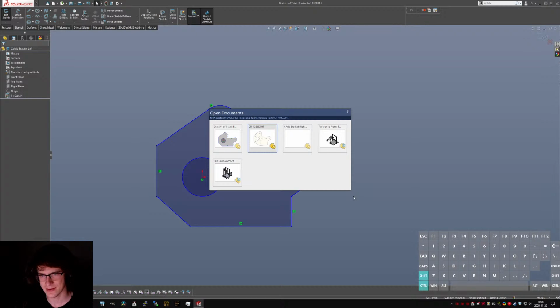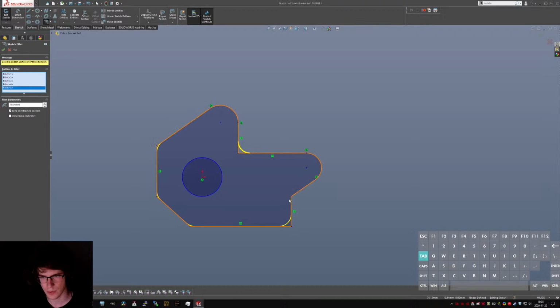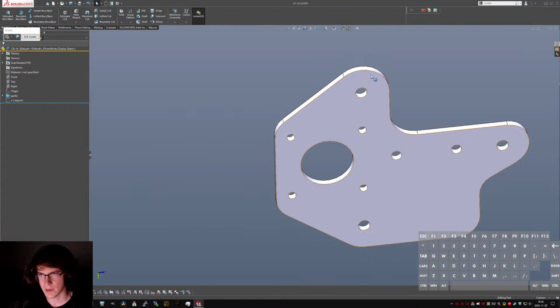Okay. I think... Yeah, you know what? I'm just going to put fillets in all these. Boink. Boink. Boink. Boink. Boink. Boink. Cool. I'm pretty sure I want none of these to be equal. At least not yet. Not until I figure out what radius they're supposed to be. So we'll come back here and do that.